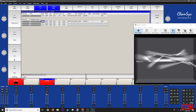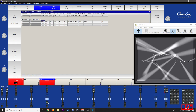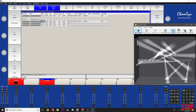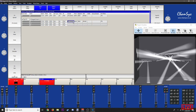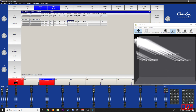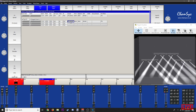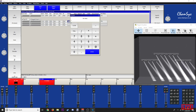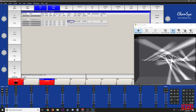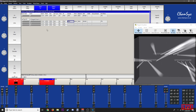Well, let me for now slow it down a little bit just so I can see what they're doing. Probably good. That's kind of cool. But anyway, what if I did no spread where they're all going in the same way? Well, that's kind of cool. There's another cross position. But let's do 50% spread to where now half of them are kind of all. Yeah, that's kind of cool.